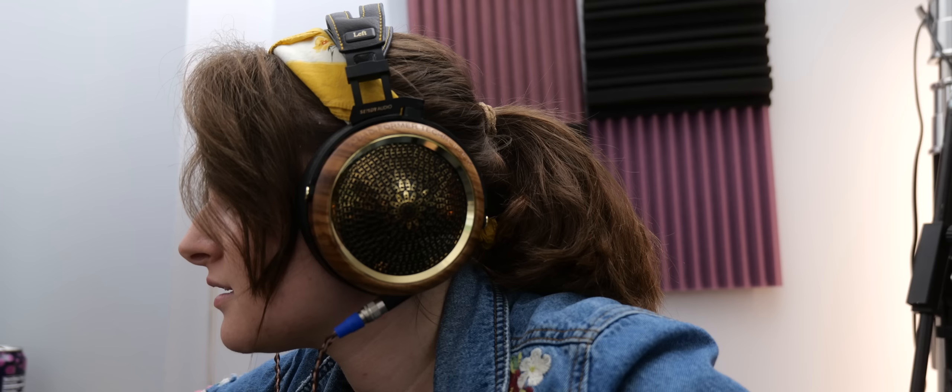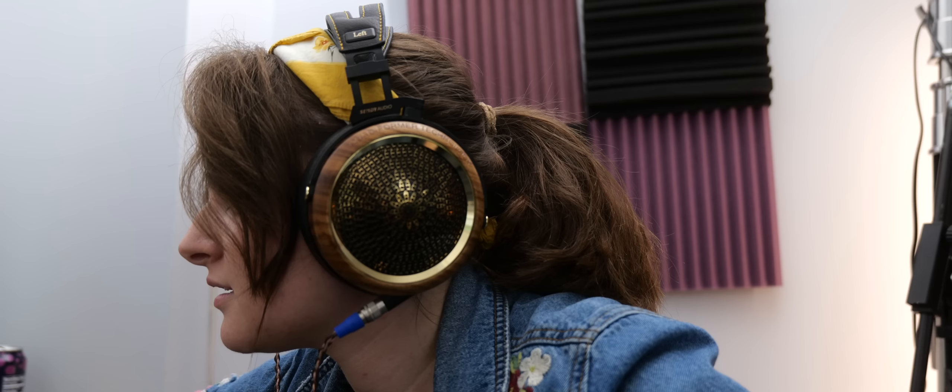I had a second listener try these headphones — she's using the Topping D30 Pro and A30 Pro. Vocals do not sound good. Her normal headphones are $200. When asked what she thought these sounded like price-wise, she said 'not good — maybe like 80 to 100 dollars.' Then: 'Are they being sold for like thousands of dollars? Because that's so sad if they are.' She added: 'If you like listening to your music like behind a wall, then sure.'